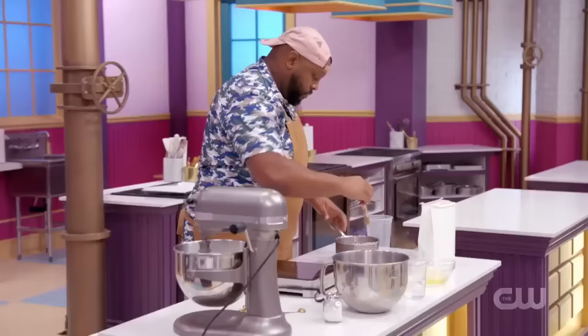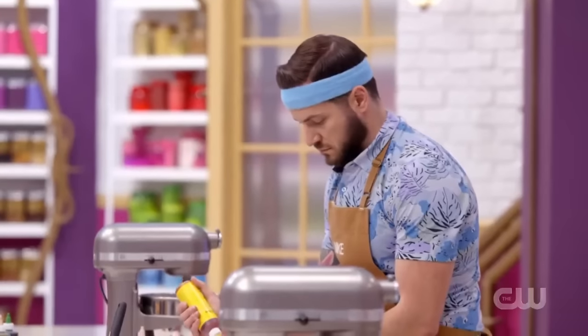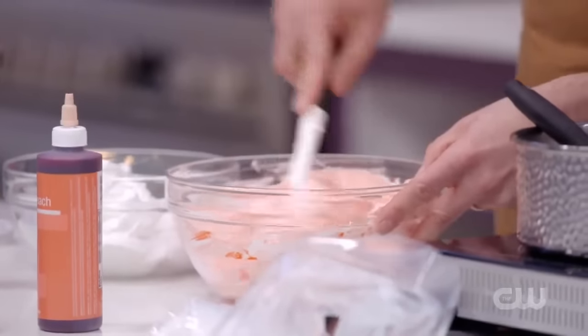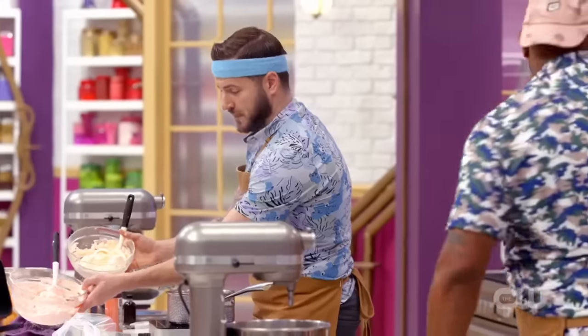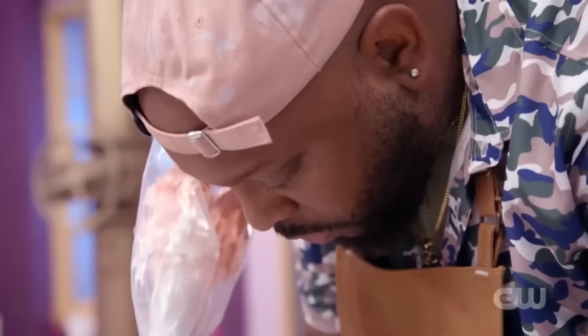Okay, I'm gonna start working on the peach colors, yeah? I'm making sure that we have a variation of color for our peach-themed tower, from a deeper, darker peachy red to almost a yellow tone. Yeah, I like that. I like it a lot. The goal is piping out different shapes, colors. Oh, those are cool looking, man.